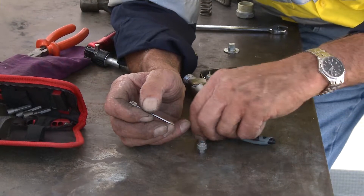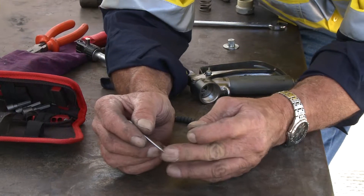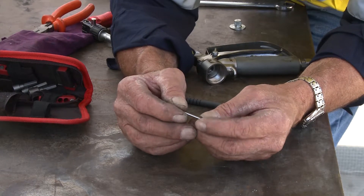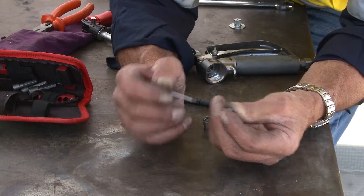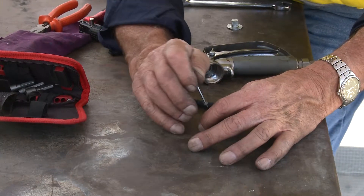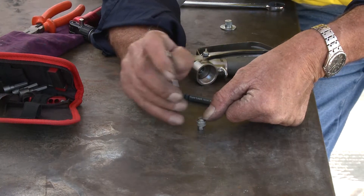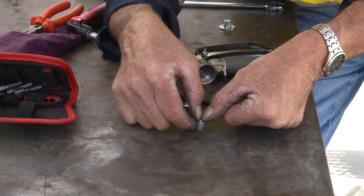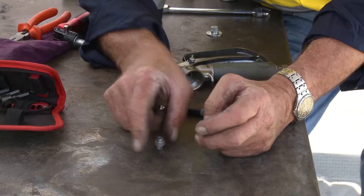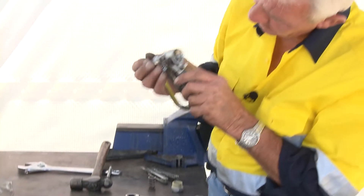So that screws in that way, meaning those two lips will go in facing the pressure. Now it's important — it's got to slide up and down the shaft, so don't shove it in there and undermine the integrity of the inner lip. Just gently slide it back on, put some Vaseline on it, slide it back in the hole, put your fingernail on it, and push it into the groove. Simple as that. And look — there's another seal up in there.